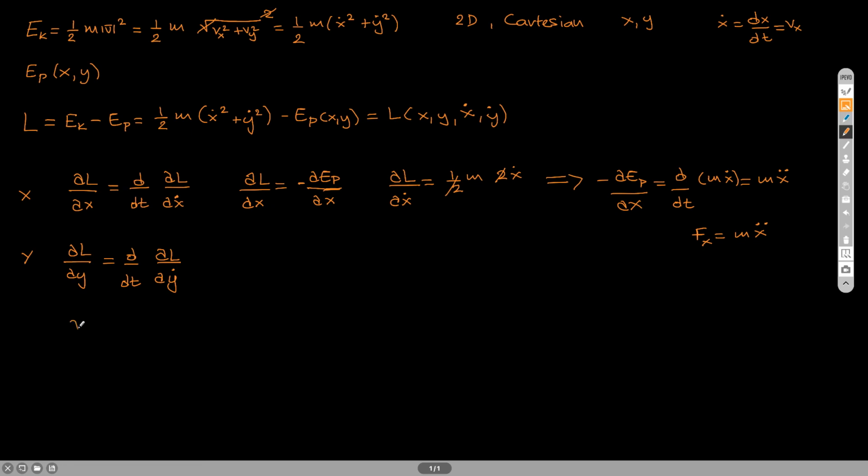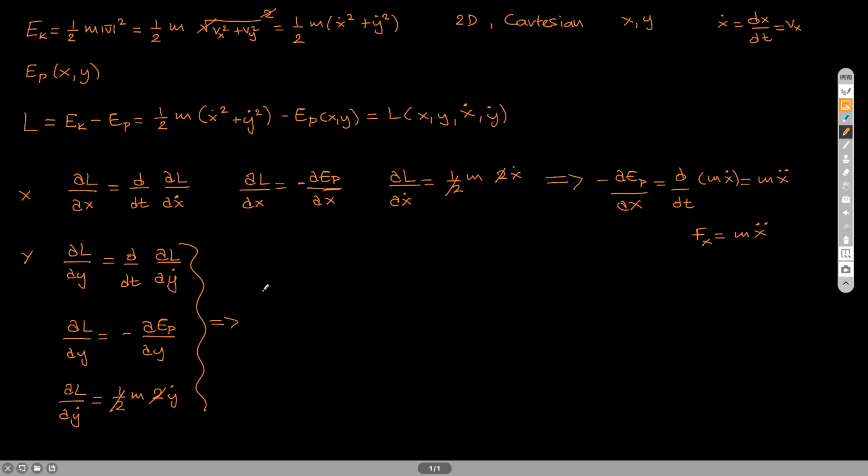Now, before I move on, I will find what this is equal to, and I will find what this is equal to. So this is my Lagrangian. The partial of L with respect to y assumes that this is constant, that's constant, and x is constant. So this will be simply minus the partial of EP with respect to y. And similarly for the partial of L with respect to y dot, that's a constant, and all of these are constants. So what I have is 1/2 the mass times 2 y dot, and this cancels out with that.